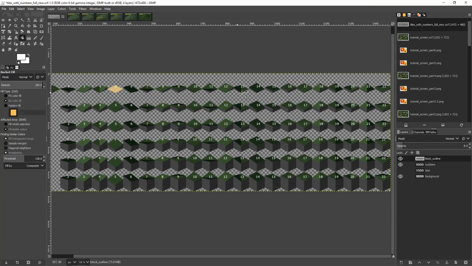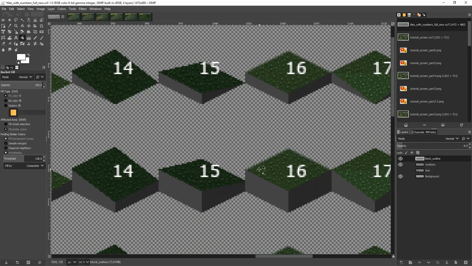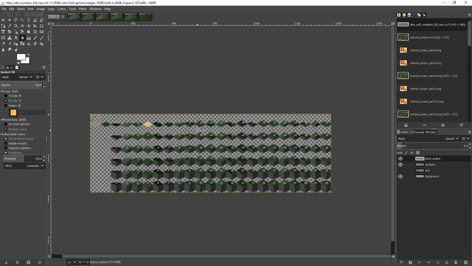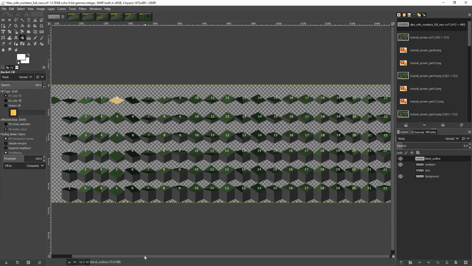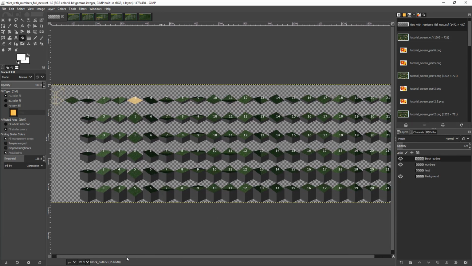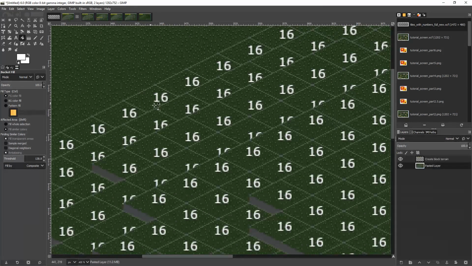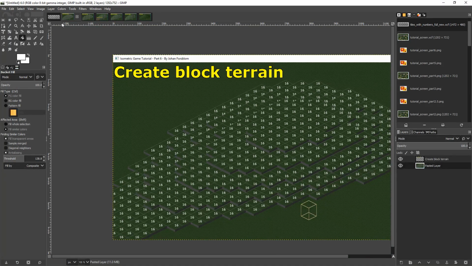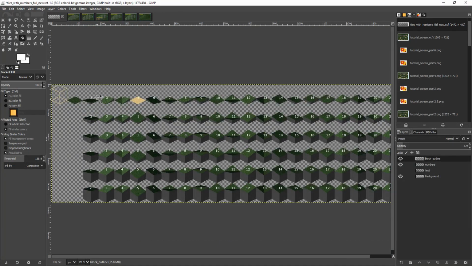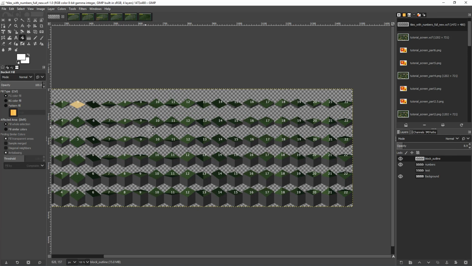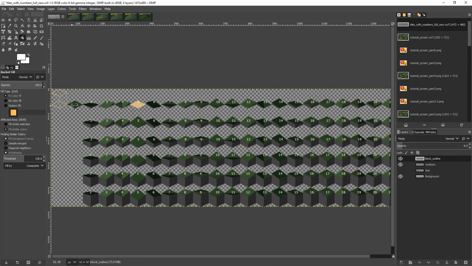So on tile number 16 here, as you can see, or not see, basically this is the tile set that I set up. And when we are drawing the map, we will use the bitwise method to draw tiles on the screen. I'm gonna show that in a while, but first of all, we will make a block terrain with Perlin noise with 6 different levels, basically, because we have 6 different tile heights here. As you can see in the tile set, each row of the tile set is a tile height.